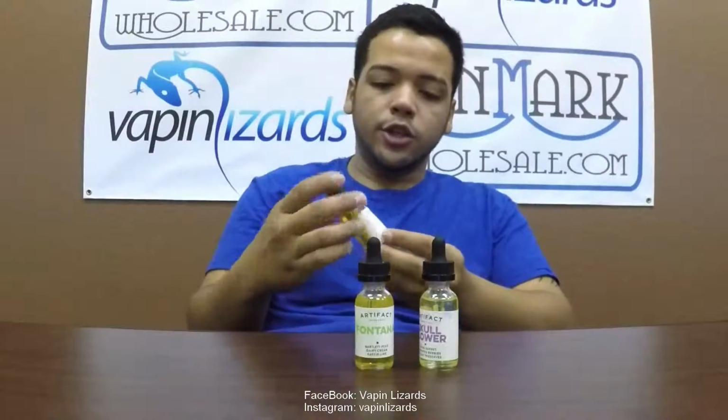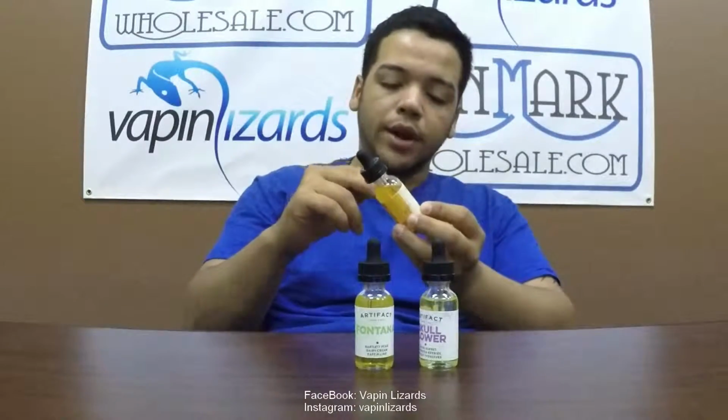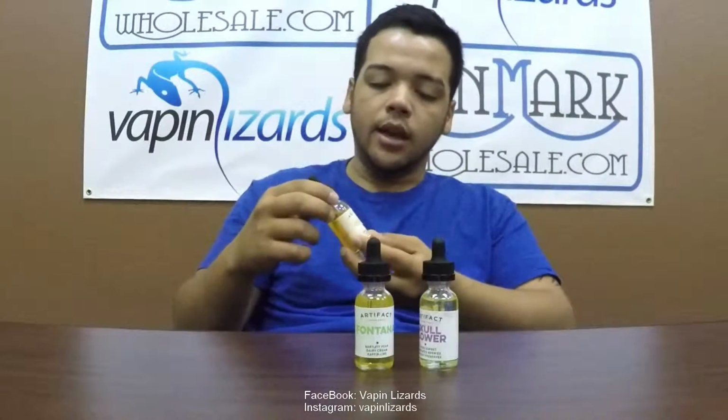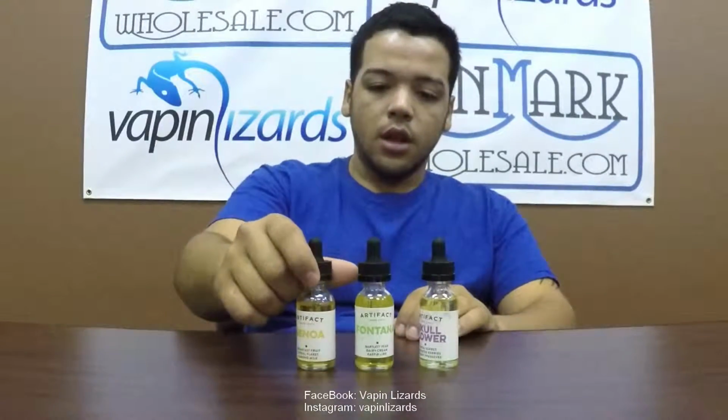I like the simplicity on the label. You know, you got those e-liquids sometimes with too much going on on the bottle and the labeling, and it's just too much. I like the simplicity, straight to the point. You got the name, you got the brand name, then you got the flavoring profile on the bottom, which is awesome. That's definitely a big thumbs up. I never seen that. Bottles are just your standard bottles. They got a childproof cap, which is good. Always need those.